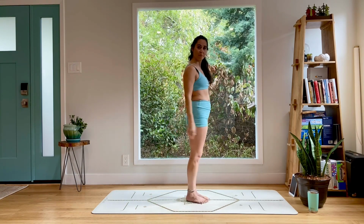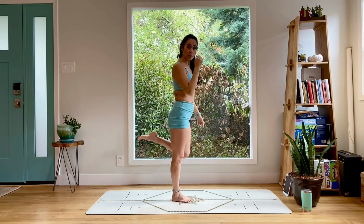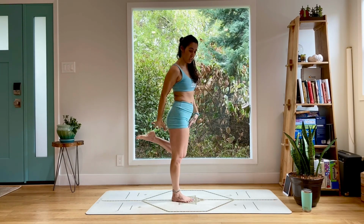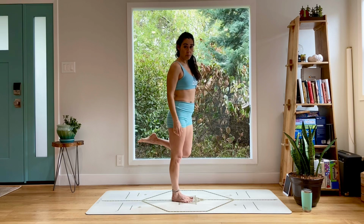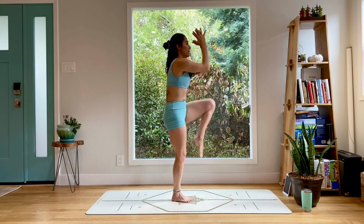Stand tall. Shake out those legs. Let's do the other side. Hamstring curl. So this looks like not a big deal, right? But if you're hugging the heel in, you're going to feel the hamstring big time. It might even start to cramp. Hug the heel in and then tap the knees.